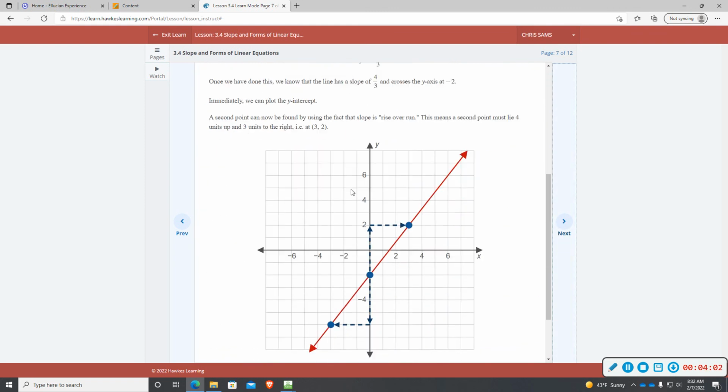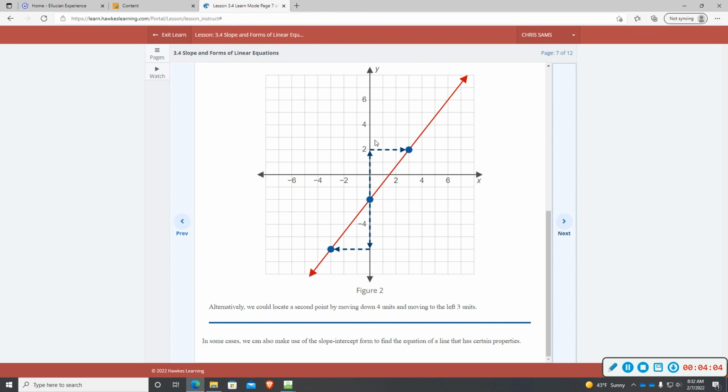All right, here's some examples here in Hawks about graphing. If you're going to do slope, here's a point here and here's a point here. This slope is going up from left to right, so it's a positive slope. We can go up 1, 2, 3, 4, and then right 1, 2, 3, and you keep that same pattern. But here they're showing you can go left to right, or you can go from right to left. You can do that same pattern. So up 4 and right 3, or you can do down 4 and left 3. When you go the opposite direction, you do the opposite sign.